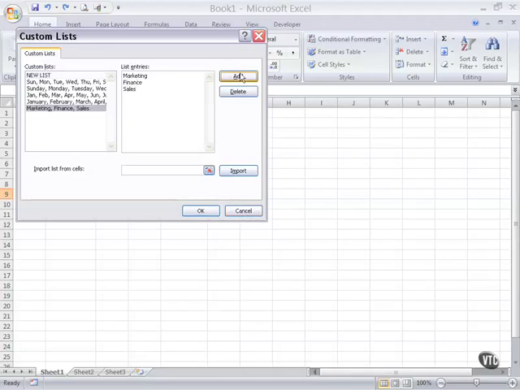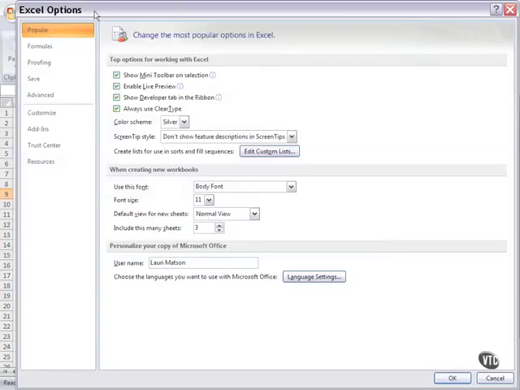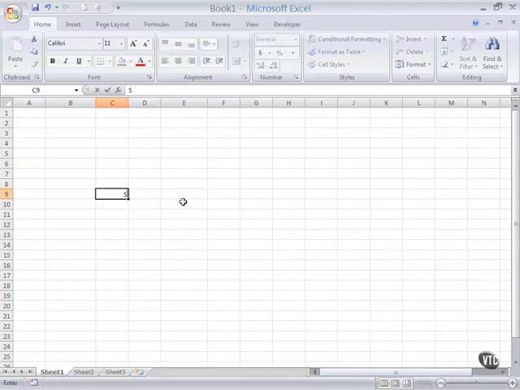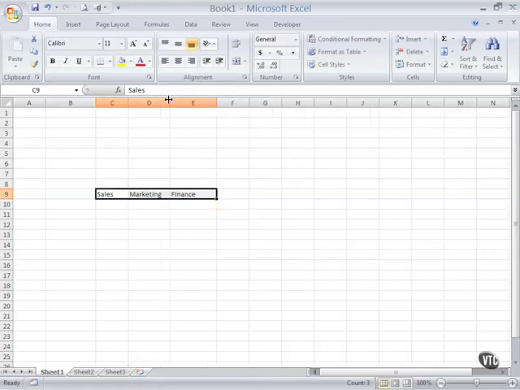When you hit add, it'll place it on the left hand side. You don't need to put commas in between each. So just type them down in a straight line and then say OK. I'm back to the Excel options window. Once again, I'm saying OK. Now this time I'm going to type in sales, go back to the list, and when I pull it across, you'll notice it filled in each of my entries. That is the traditional use of the autofill.